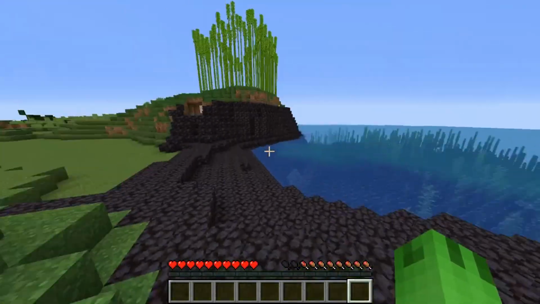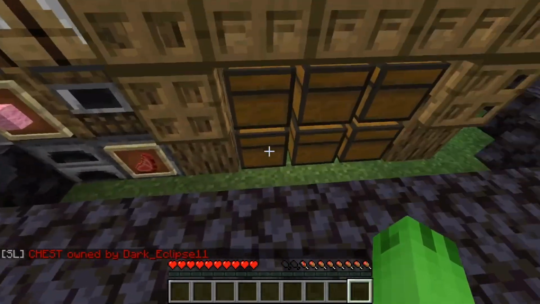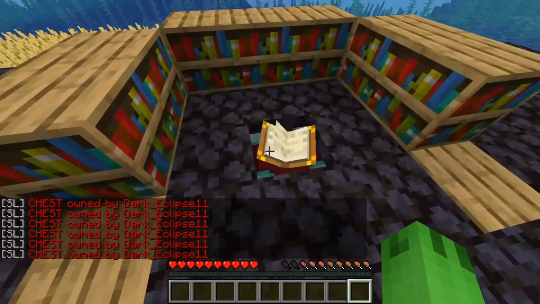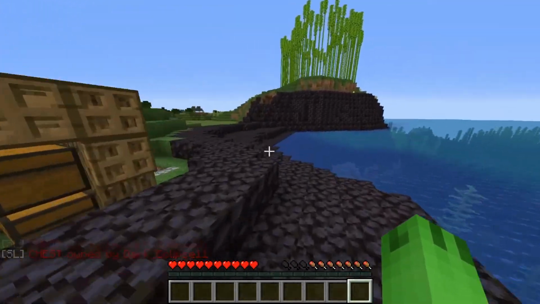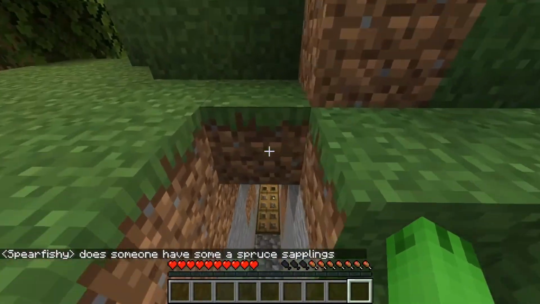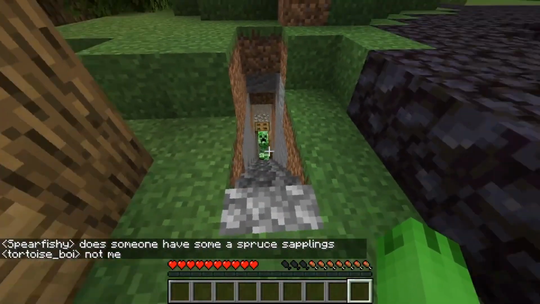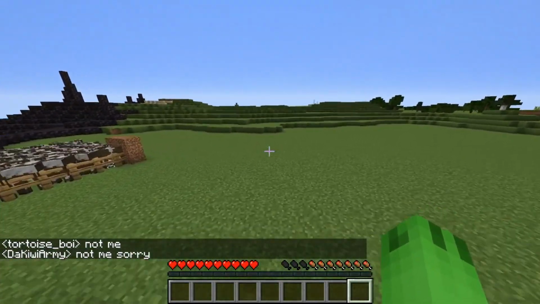So this is the first thing we see. Let's have a look. So this is Dark Eclipse, is it? Yeah, looks like someone's building a volcano. Exciting stuff. Very, very exciting stuff. Let's, yeah, that looks like a, hold on. Oh no, someone's coming after me. It's a creeper. Run away, I wasn't here. I was not here.